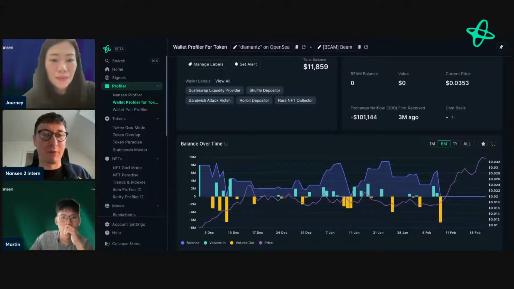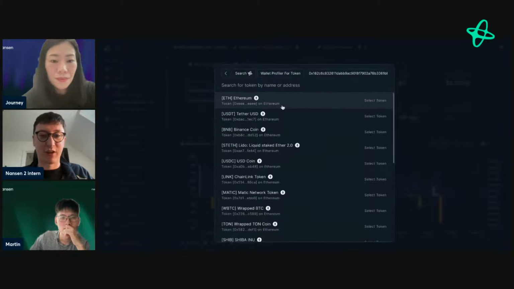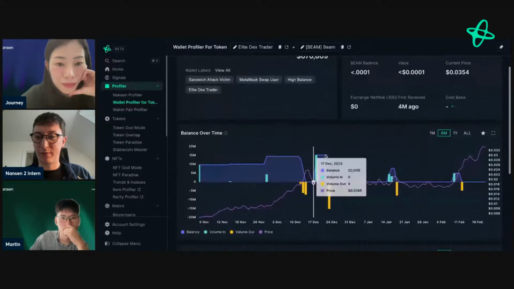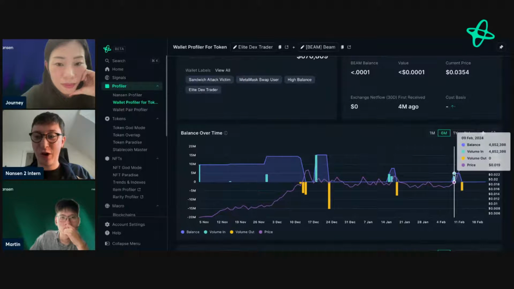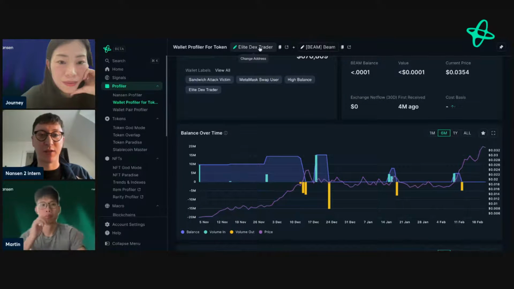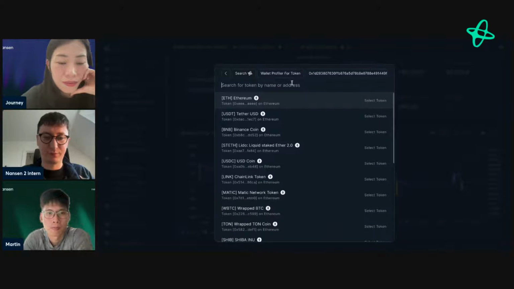We can apply that workflow again and again to different addresses, and we can just see what's going on. So again, this is another address that I've just found here. I'm just showcasing again, what are they doing? Again, bought early, wrong move. So sometimes it can just be a case of going a bit manual through this process to figure out what addresses are the right ones to look into. I'll just check this smart DEX trader to see how that compares to this elite DEX trader. And we go to him again.